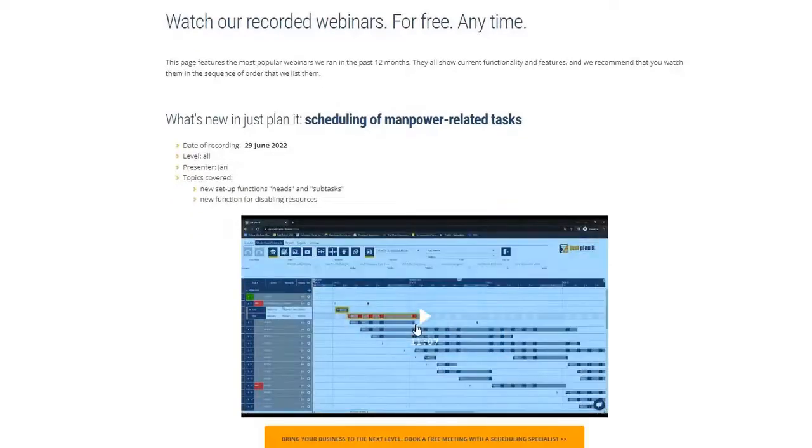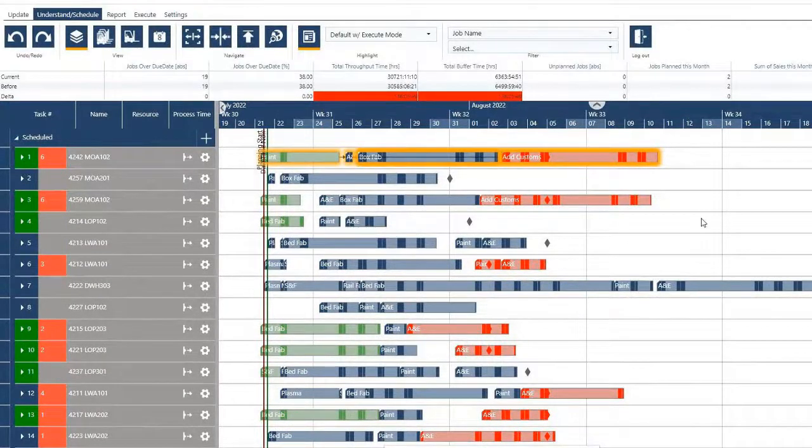All right, so if I go to this one here too, it shows you the tool that I'm talking about today, which is the scheduling of manpower. You can go ahead and look at that at your convenience, but I'm going to show you how it can be used to help companies that have manpower constraints. It can be associated with machines as well, but in this case, what I'm going to show you is people-oriented scheduling.